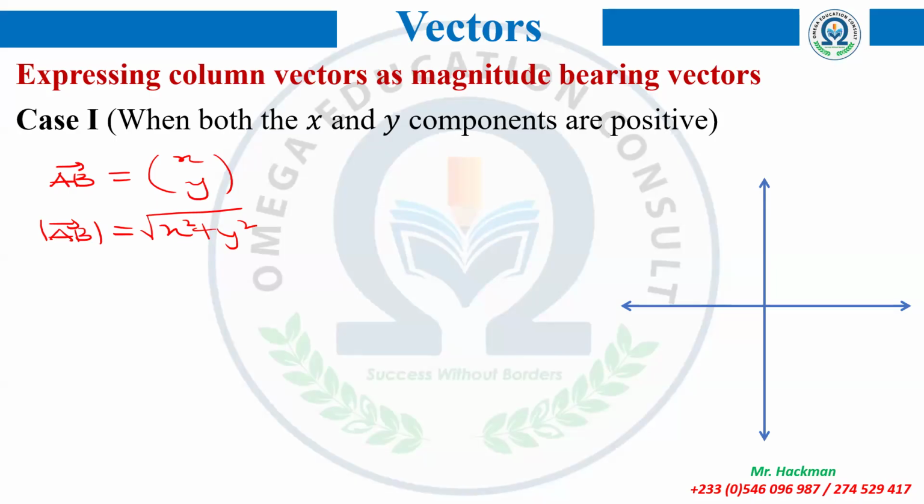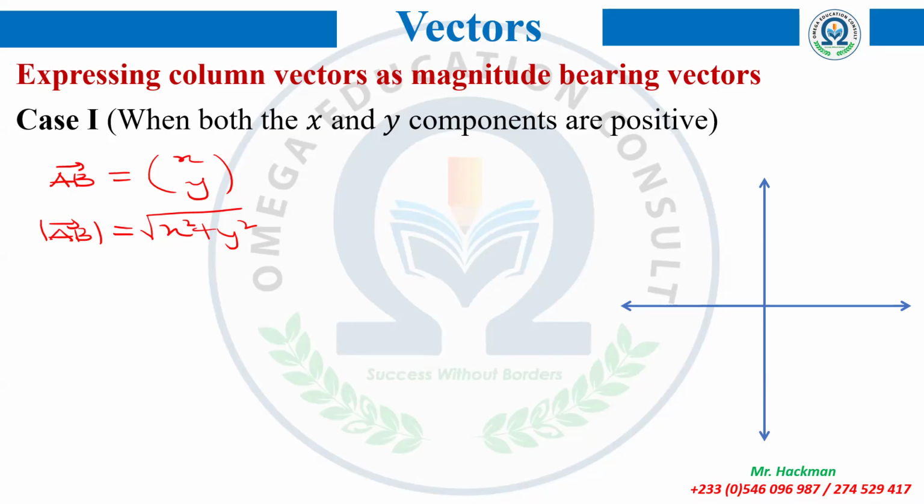Hello, my professors, are you with me? Yes, please. We are dealing with generals now. You can see that I picked a general vector (x, y). x could be any value, y could be any value, but I'm saying that if x and y are values, they should give us only positive values. If you know the exact x and the exact y, then you know the exact magnitude, which we are experts at.